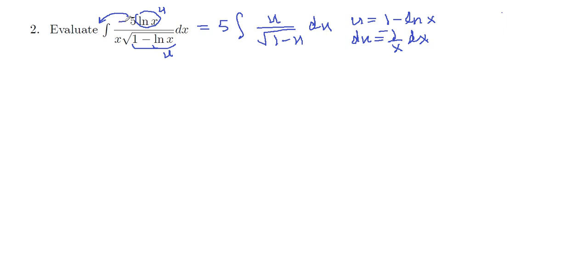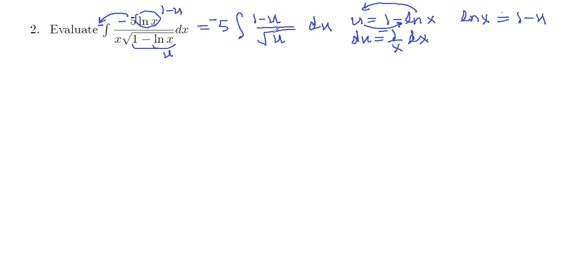So we'd have to multiply by a negative inside and outside. So we'd have a negative 5 here. And then this would just be square root of u in the denominator instead of 1 minus u. So that would simplify things. But then in that numerator, we've got log x, and that's not equal to u. But if you bring the log x over here and then bring the u over there, you'll get natural log of x is equal to 1 minus u. So instead of u up here, that'll be 1 minus u.